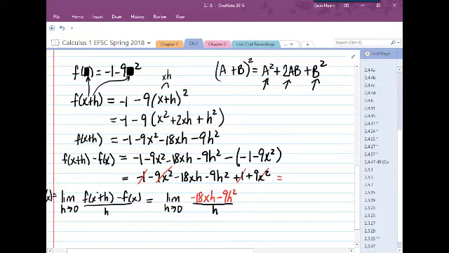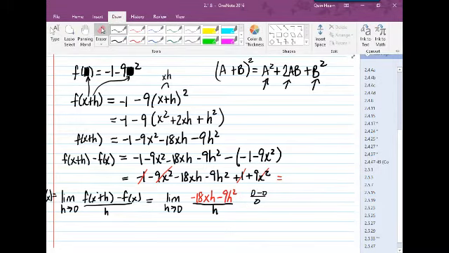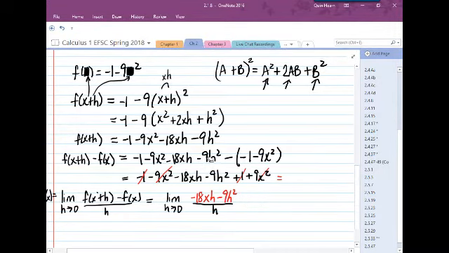Now, to find a limit as h approaches a number, you would want to see if you can plug in that number, but in this case it's not going to work, because we would get 0 minus 0 over 0, and 0 divided by 0 is an indeterminate form. So in other words, we don't know from that whether the limit exists or not. So what we would like to do is a little algebra to, if we can, cancel that h from the denominator so we no longer have division by 0.